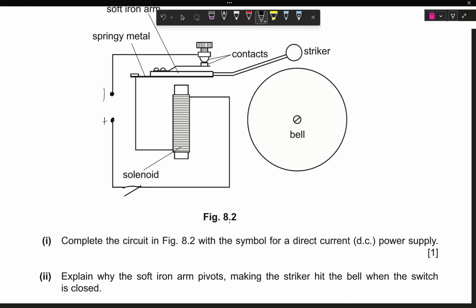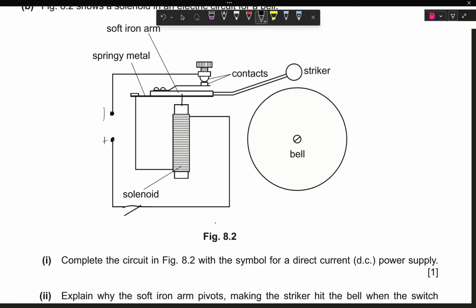Now as the magnet works, as we can see here, it will actually pull this magnetic or this metal part here. It will pull it down, so it will hit the bell. But then this is a contact here, so it will also pull the contact down with it as well. And if the contact is pulled down, then this part here has no contact with the circuit, which means that the circuit will just open, like there's no electricity. And since there's no electricity going through, the solenoid will not act as a magnet anymore, and so the contact and the metal will go back to position.